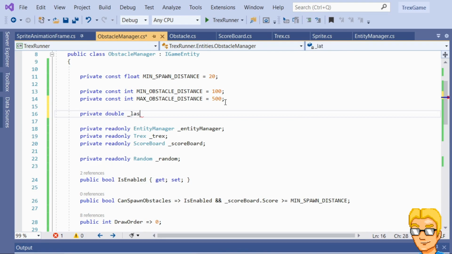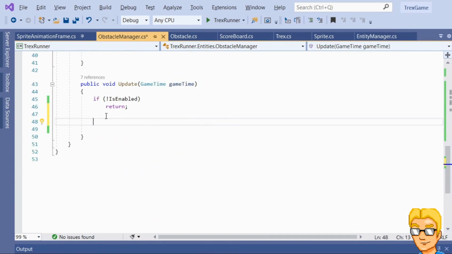Let's call it last spawn score, and it's going to keep track of the score value as it was the last time an obstacle was spawned. So here we should now check basically if the obstacle manager can spawn obstacles currently, and if a certain distance has been reached.